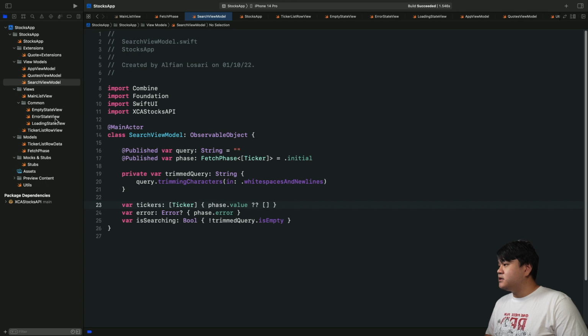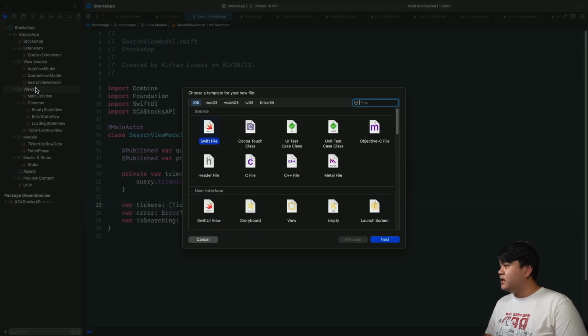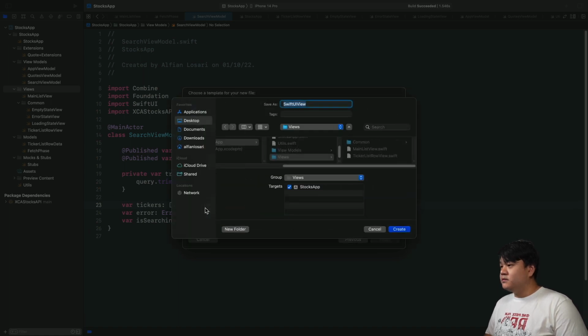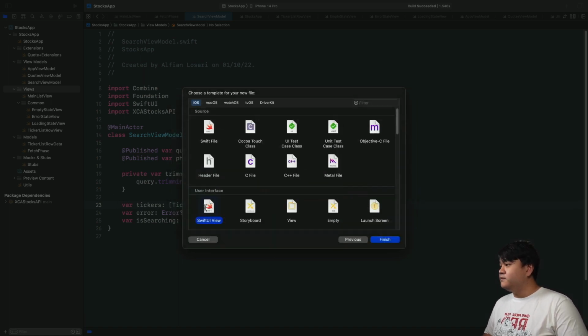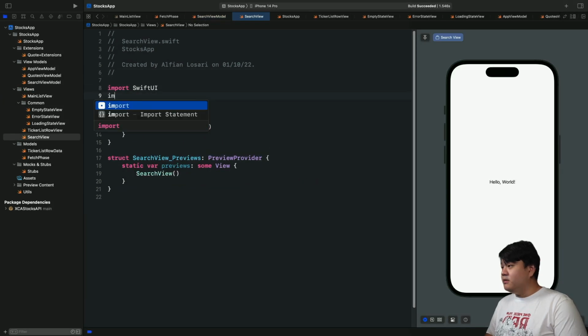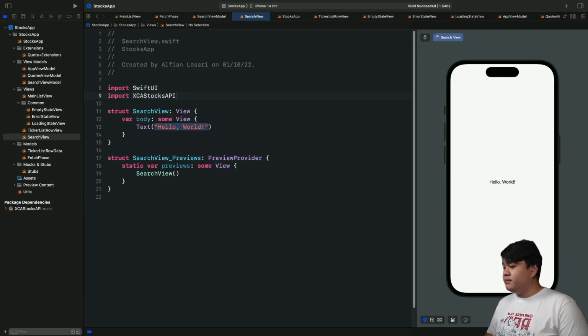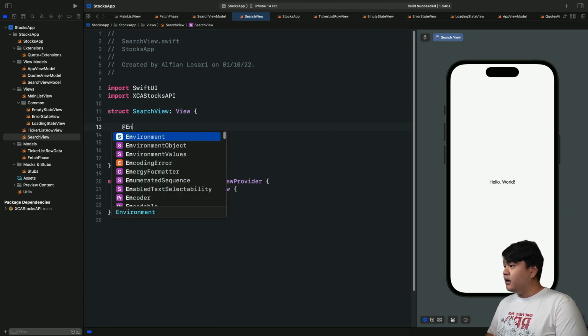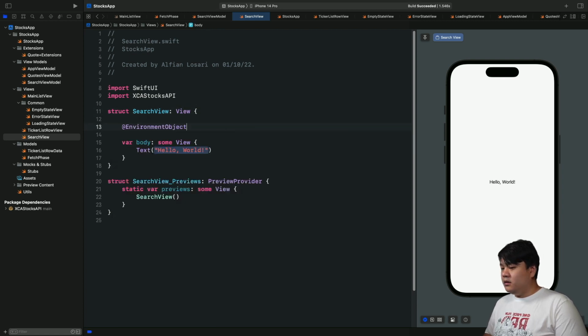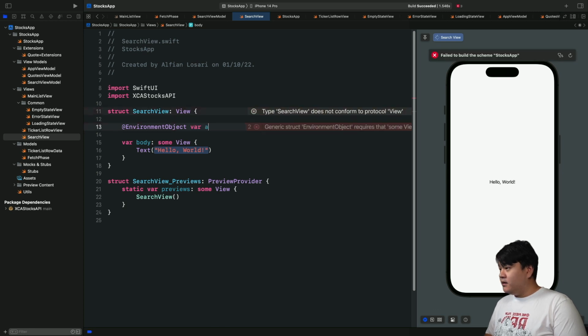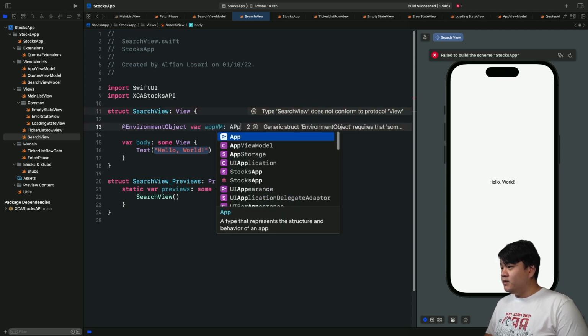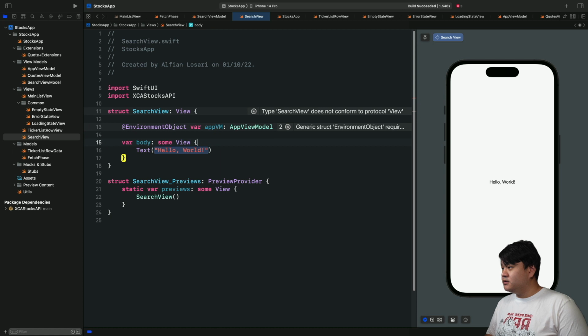And next, let's create the search view inside the views folder. Select SwiftUI view, SearchView. So let's import XCAStocksAPI, and inside the search view, let's declare an environment object var appVM. We will inject this in the preview.